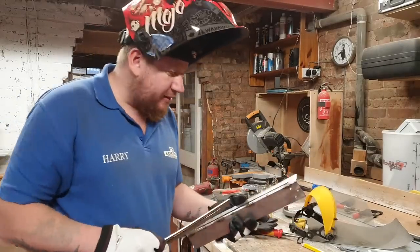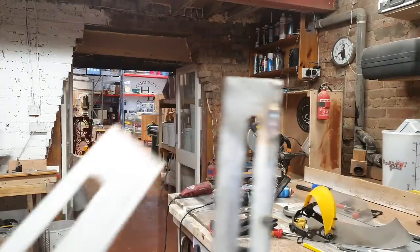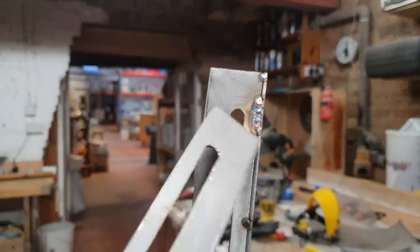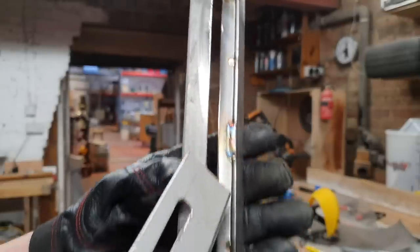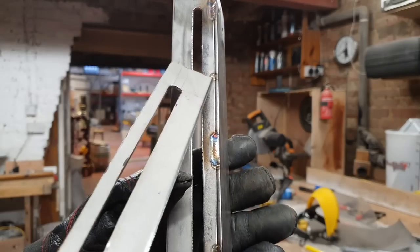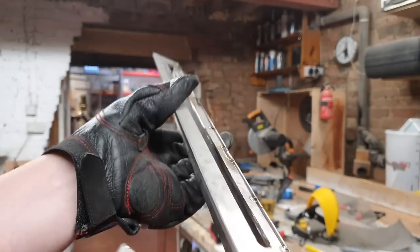And the trick is, just do a wee bit at a time. Just a wee bit at a time. There we go. I want this to focus. So we've just gone from there to there. Then we moved way down. Missed a tack, next one. Missed a tack, next one. Missed a tack, next one. And then the next time I come round, I'm going to fill this from this tack, from this tack, from this tack, and then let it cool in between.